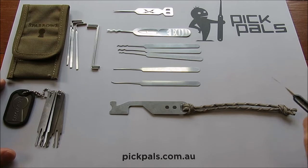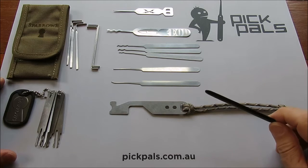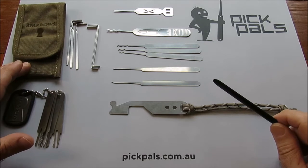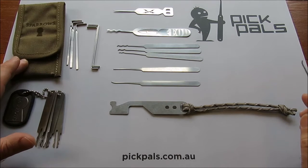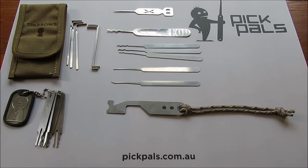Now, the first thing I need to do is get the legal stuff out of the way. This was supplied to me by PickPals, these guys over in Australia, as a review sample. So I'm not getting paid by PickPals to do the review, and I won't be keeping the kit either. I will be giving this away at the end of the video. So let's just be honest here. I'm not biased, and I'm not doing PickPals a favour, trying to pump up their product.